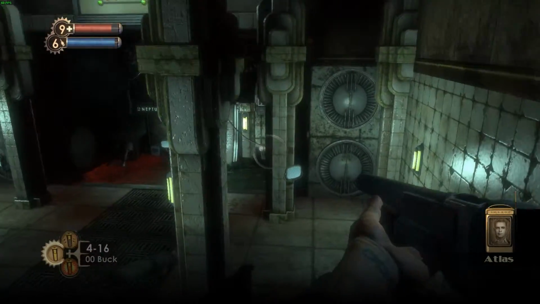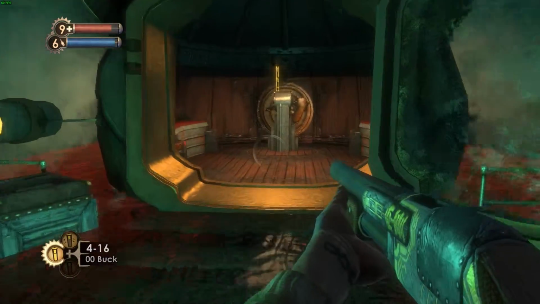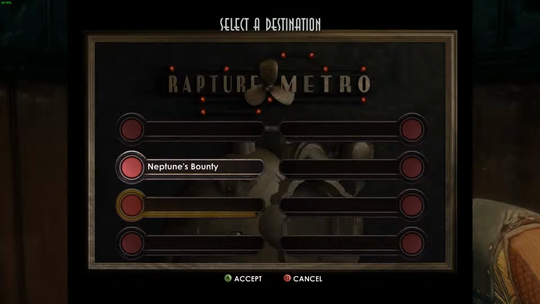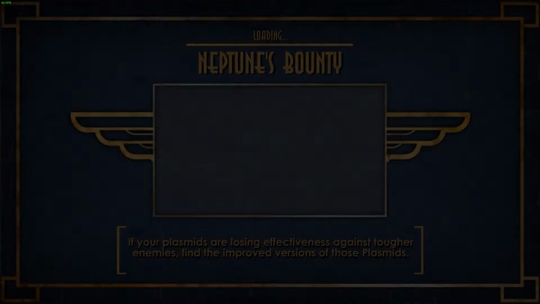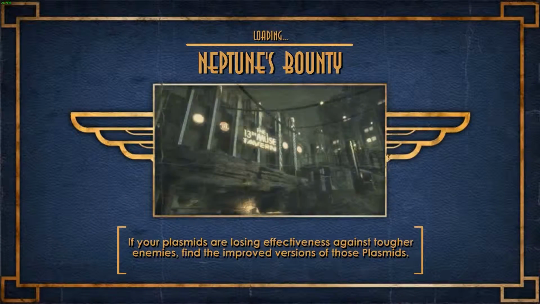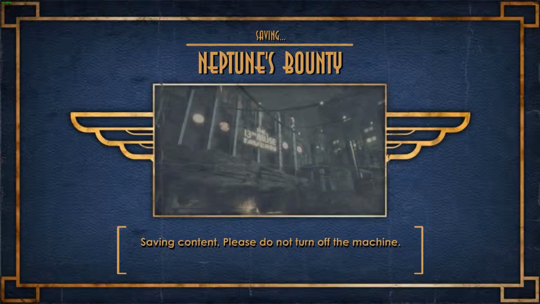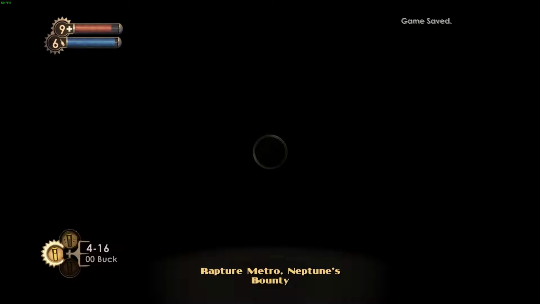All right, so now time to get ourselves over to Port Neptune. Here we go. Pull the lever. Neptune's Bounty. Yes. There we go. That's exactly where we want to go. If your plasmids are losing effectiveness against tougher enemies, find the improved versions of those plasmids. Ooh. All right, I get it. Saving content. Please do not turn off machine. All right. So now we get a free save. Which is a good thing.